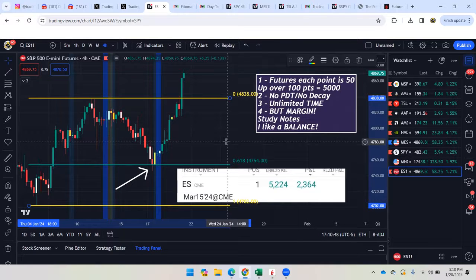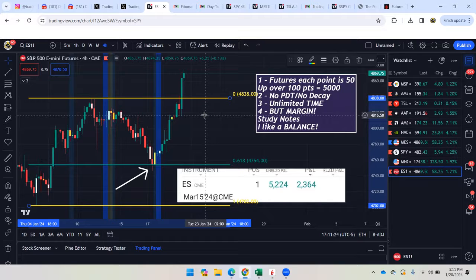So I took this trade last week on Wednesday using the 618 Fibonacci, and I got long on futures with just one contract. Each point on a contract is $50. I'm up over 100 points right now, so that's $5,000. You can see my unrealized gains here, and I'm using a trailing stop loss, which I'll show you in this video, to protect my gains. So I'm at least going to get $2,000 of profit on this trade, but I'm giving it room in case it wants to go to the moon. Ideally, I would like to make $10,000 plus, but that's out of my control. What I can do is take the trade and manage it.